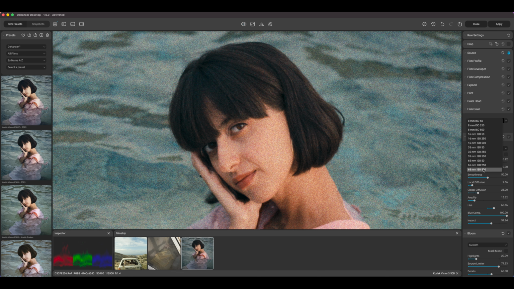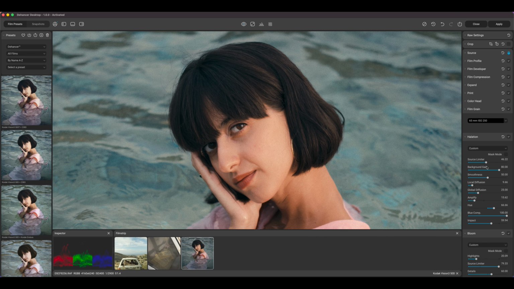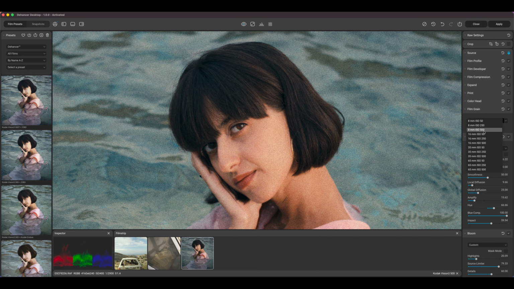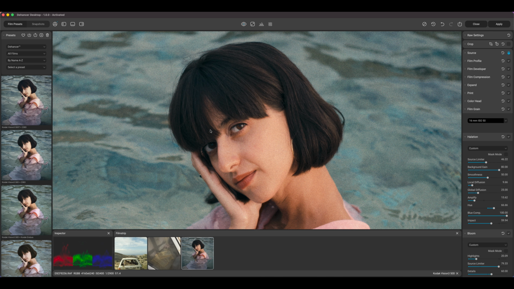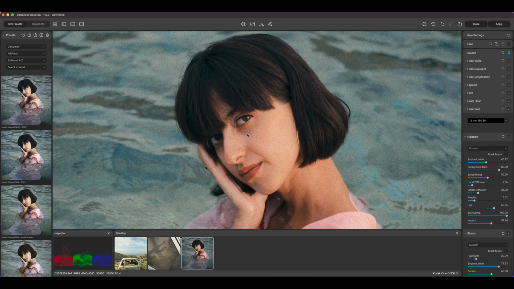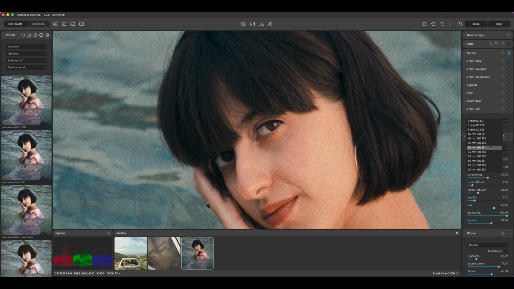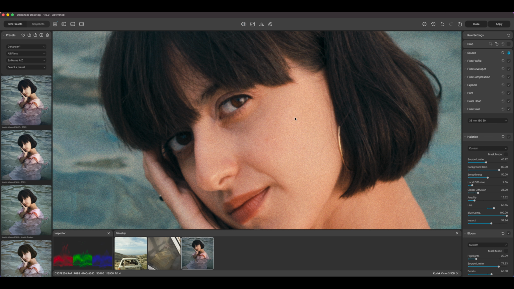Of course, the bigger the film stock, the smaller the grain. So I think I will leave it at 16-50. No, this is too much. 1650, this would be enough. I think this was what was selected initially. 3550 is going to be the sweet spot for me this time.